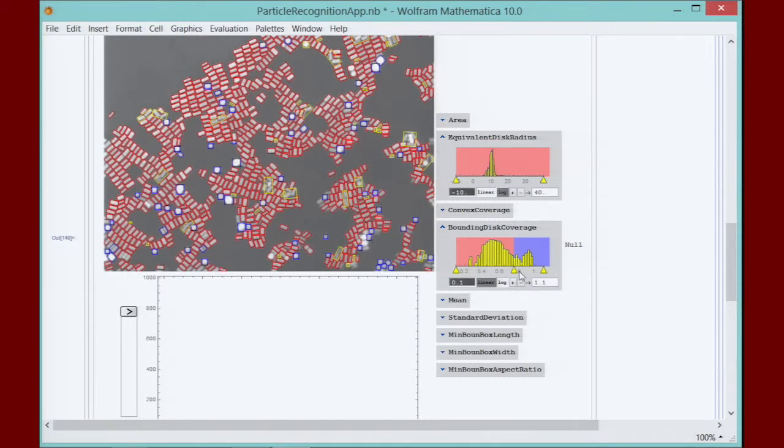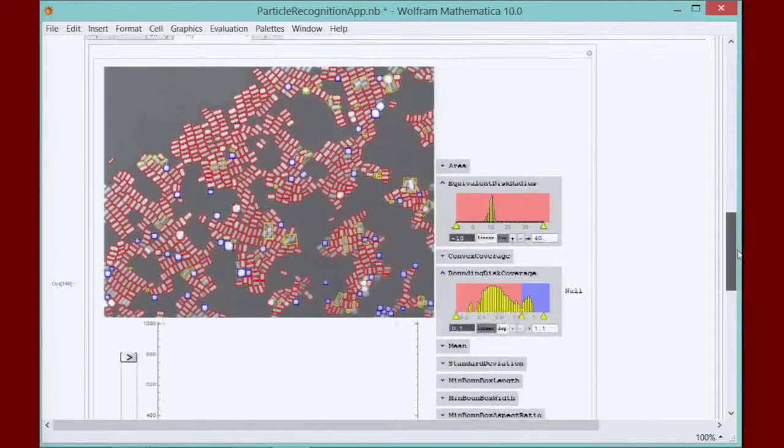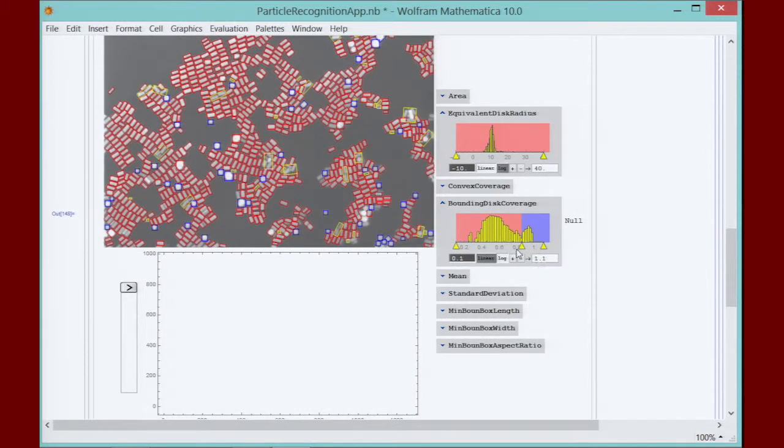You can try to tune, and you should see dynamically changing the ensembles which are selected. So I will try to select the spherical ones. And of course, you can also implement the functionality to handpick some of the particles you couldn't find very quickly. For example, this is some kind of aggregate. I can click on it, so it's omitted from the final analysis.